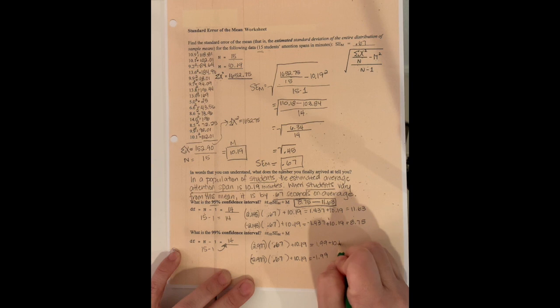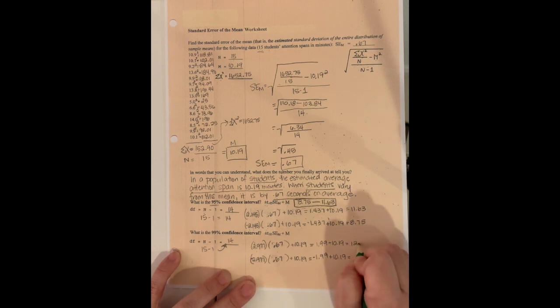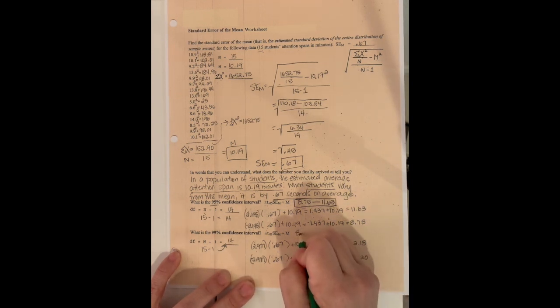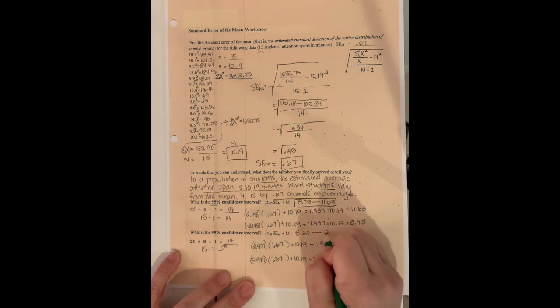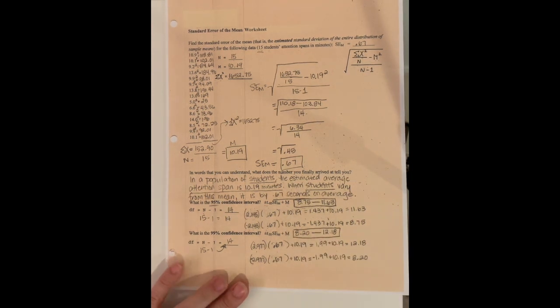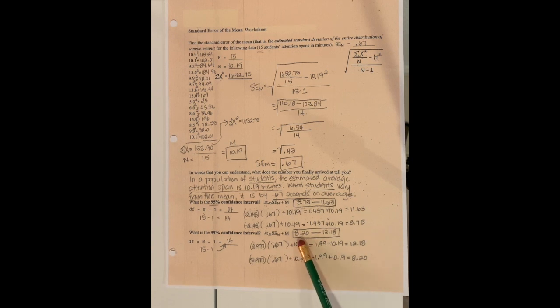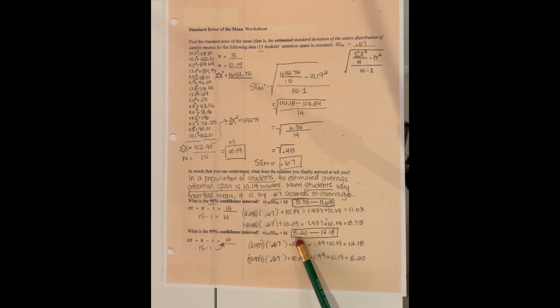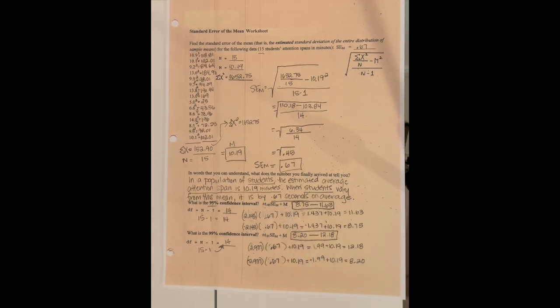Okay, so I'm going to add the mean to those values now and calculate through. And when I calculate through, that's going to give me an upper limit of 12.18 and a lower limit of 8.20. So if I were to report this confidence interval, I would need to start with the smaller value first, followed by a long dash, and then the larger value, also known as the upper limit. Okay, and that is a 99% confidence interval. So if I was to ask you on the quiz, what do these numbers tell you? What you would say is that you're 99% sure that the estimated population mean falls somewhere between 8.20 and 12.18.